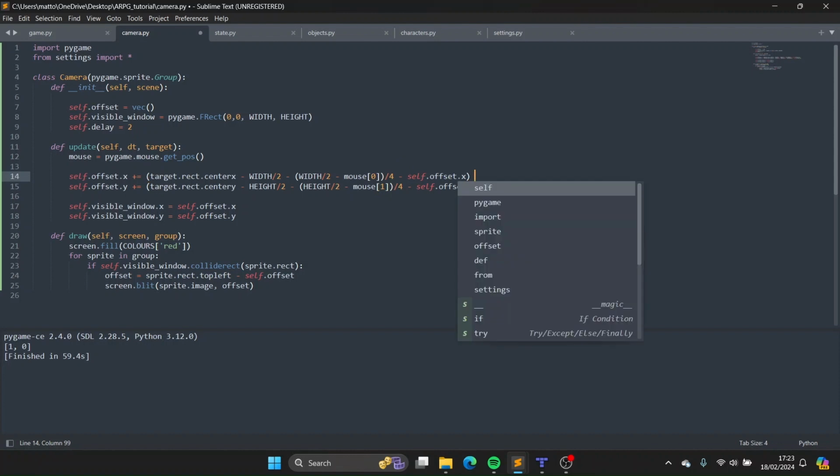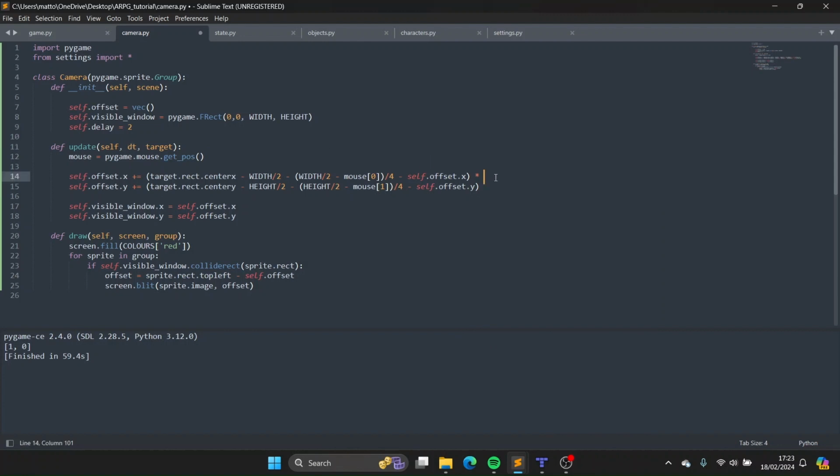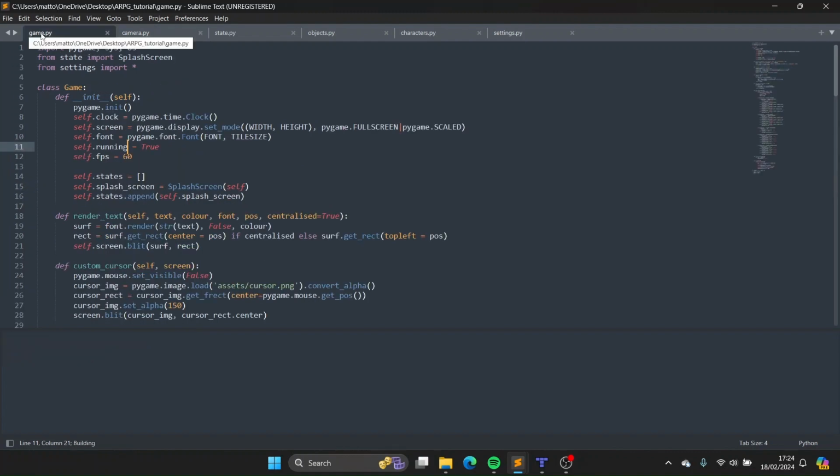And anything that we change movement-wise, we do need to use our delta time. So all of this, we're just going to times by our delay value times delta time. And that should simply work.